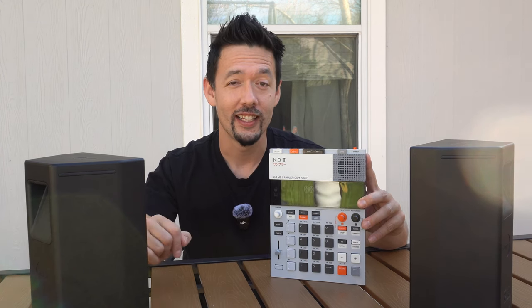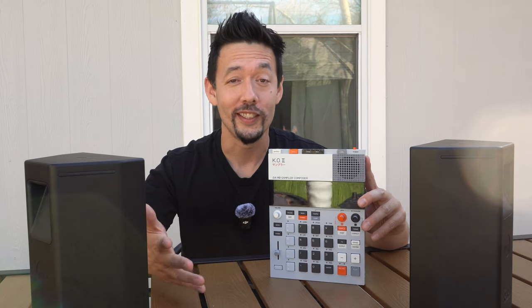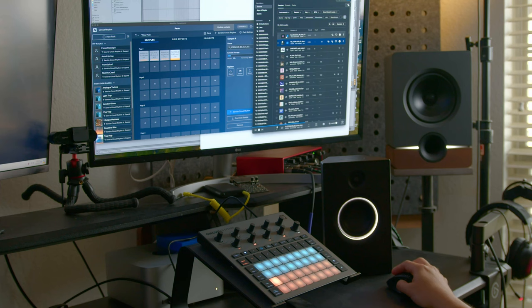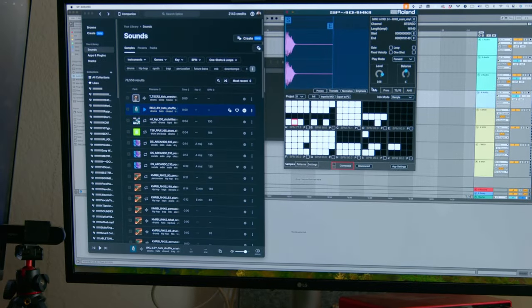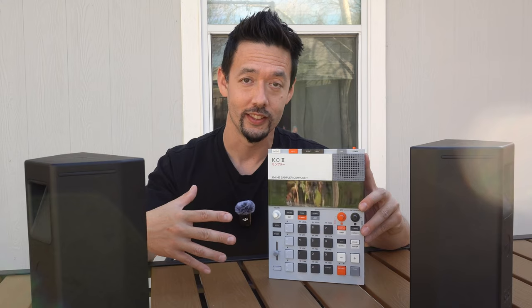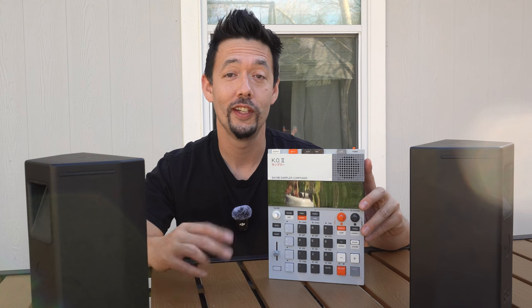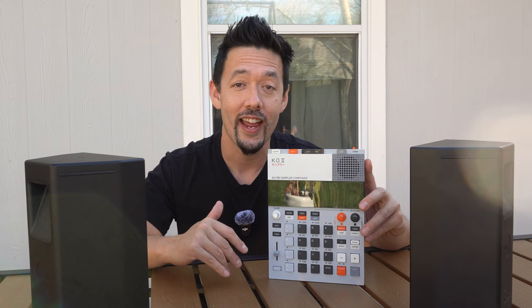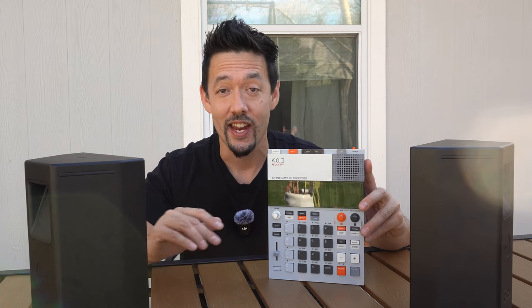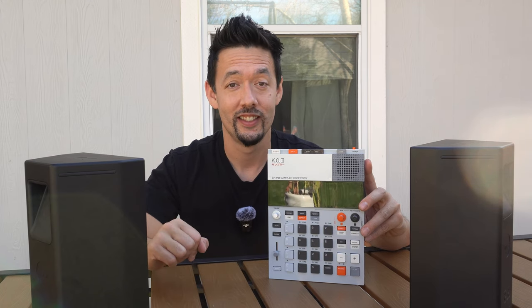And I do think there's a kind of a Buddhist sand sculpture type thing to this. You have to erase your projects every week or whatever. But that hasn't really bothered me because with the KO2 and all these other devices I'm talking about, they all have desktop software, which allows you to manage samples and transfer samples to these devices. My favorite feature of the KO2 though is the fun video game-like display and the effects punch-ins. You can get super creative and really wild sound design in a matter of seconds.